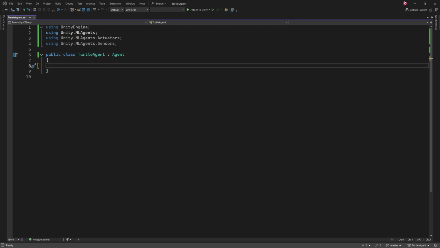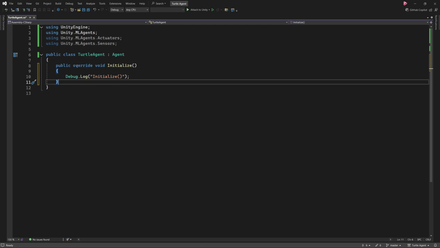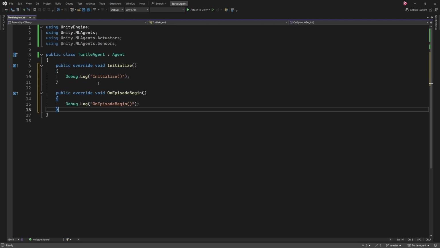The first method we need to override is the Initialize method. Add this code. This Initialize method is called when the agent is first created, allowing us to set up any necessary components or variables. Right now, this just prints Initialize to the console, but soon we'll add important setup logic. Next, let's override the OnEpisodeBegin method.